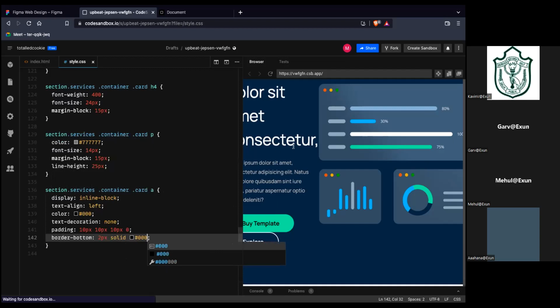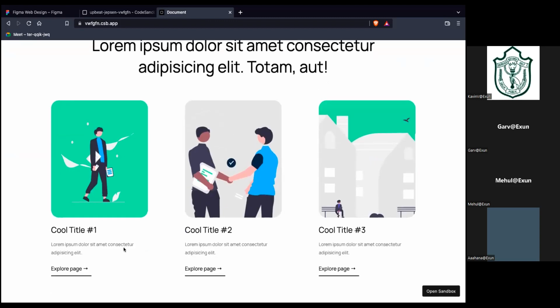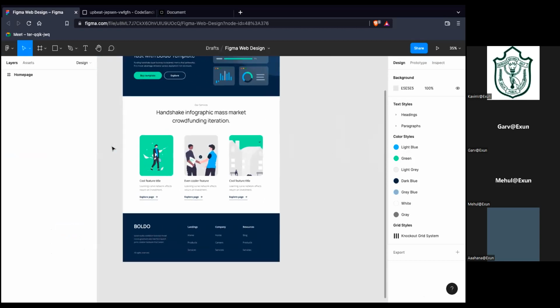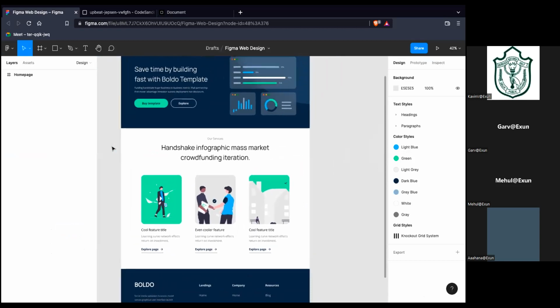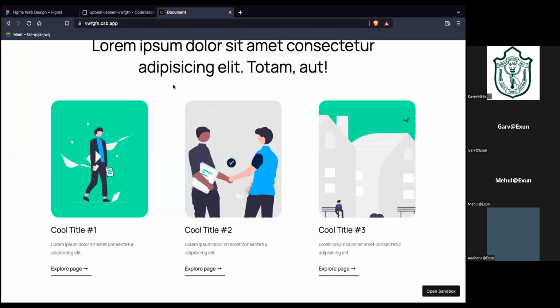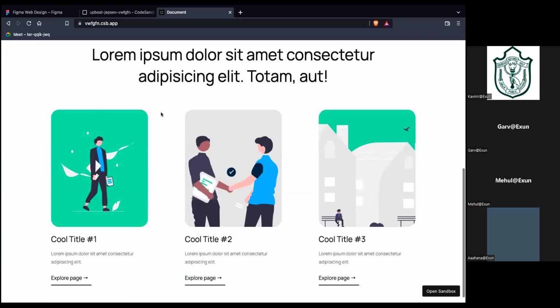So we're pretty much done with the CSS, and let's view it in the browser. So as you can see, we have an image as the header image basically of that card. Then we have a title for each card, and the corresponding text, which in our case is a dummy text. And then we have the link. So if we compare it to the demo, or basically the design mockup that we have, it is kind of similar to it. Yes, over here. So you can see the header section and then our services section.